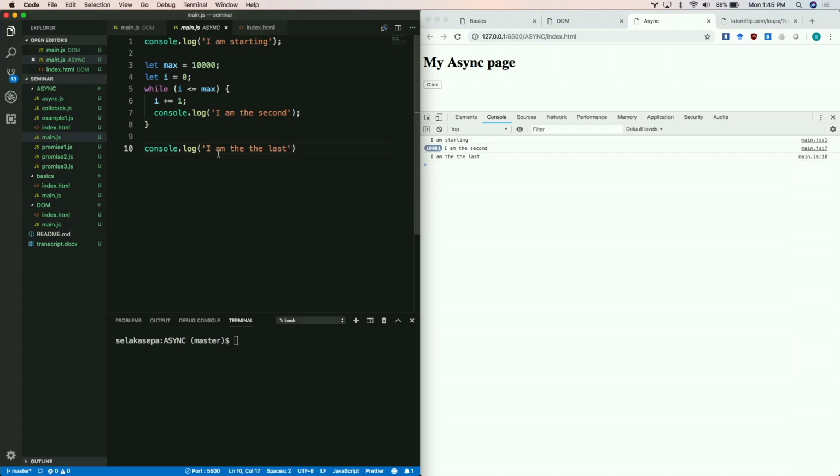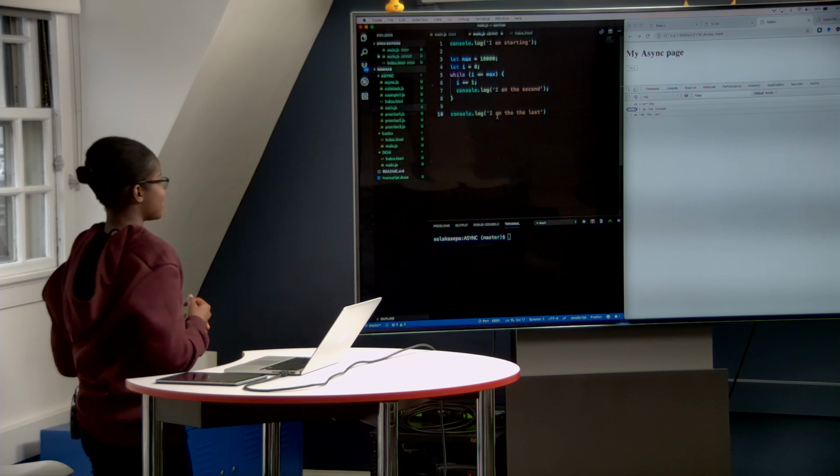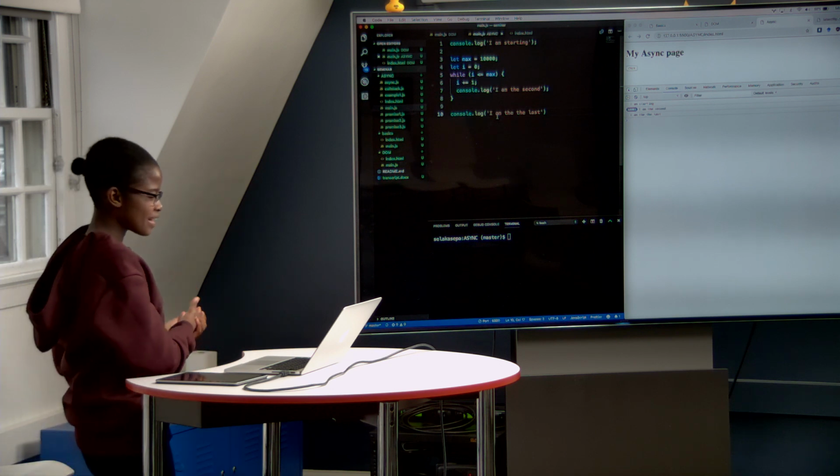I keep giving the example of network calls because a network call, such as me getting something from some API, would take a long time to execute. So let's say you had a network call here which takes forever. That means every other thing that you want to do would have to wait for that network call to complete, and then you do it, right? But then I said JavaScript has found a way to get around this, to execute things more than once, using asynchronous functions. And so we're going to open one.